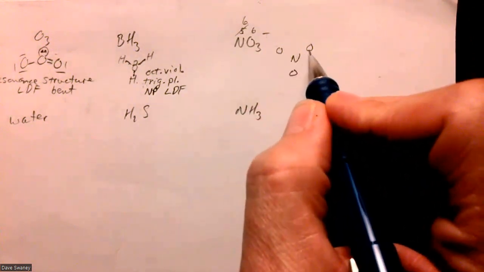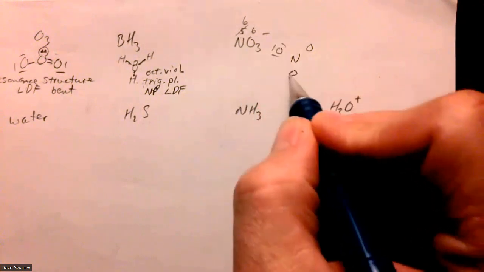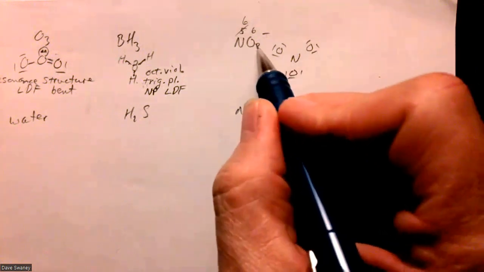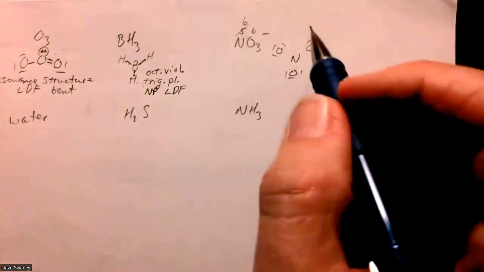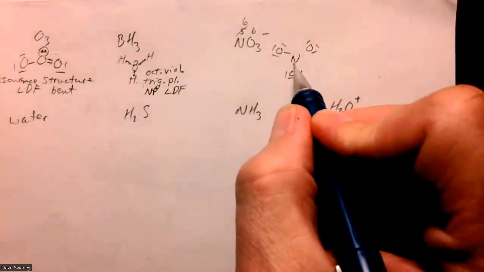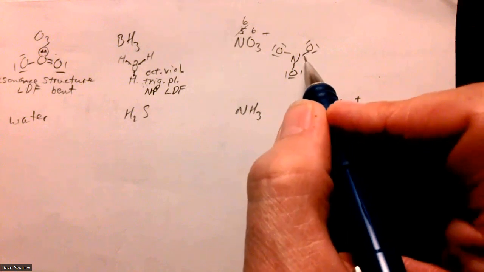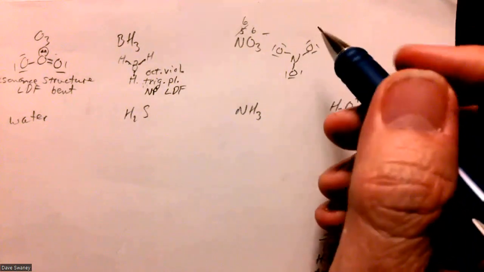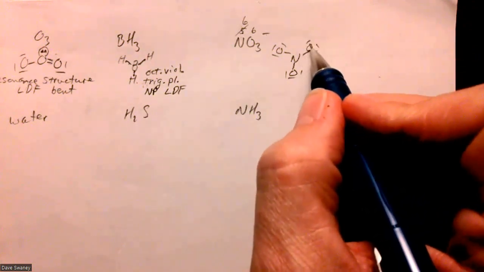What I like to do with the oxygens around the outside is just put on the 6 and then see where I am. So then I have 6 more because I've used these 3 sets of 6. I have this set of 6 left, and I'm going to need 2 for bonds, 4 and 6 for bonds. And that leaves me with nitrogen only having 2, 4, 6 in its valence shell. And it's not going to like that. It's not going to take it. It's going to get grabby and it's going to borrow.